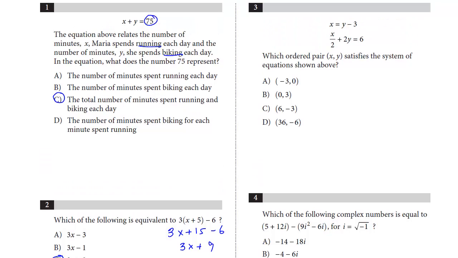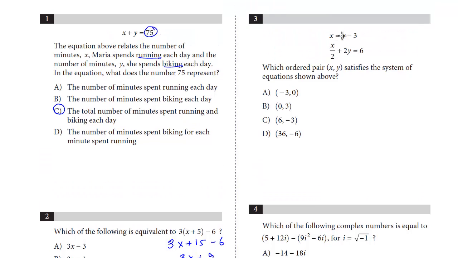Let's return to question number three. Here we have two equations. Which ordered pair (x, y) satisfies the system of equations above? There's a couple ways to do this. In this case, I would use substitution. You can also use elimination, but it makes it a little trickier with the fraction here. What I would do is express with substitution one of the variables in terms of the other. For the second equation, what you can do is isolate y. We add 3 to both sides, so y equals x plus 3. This is y in terms of x.